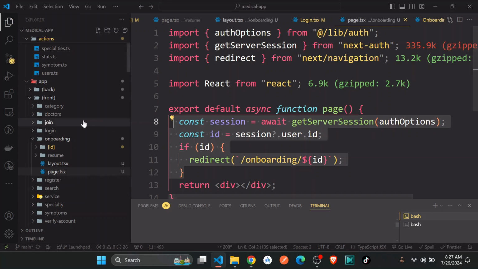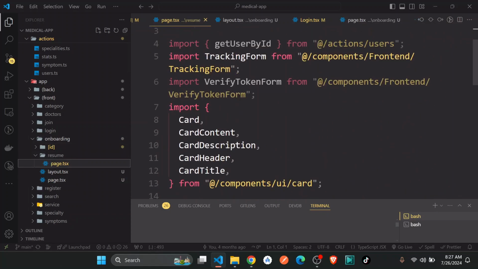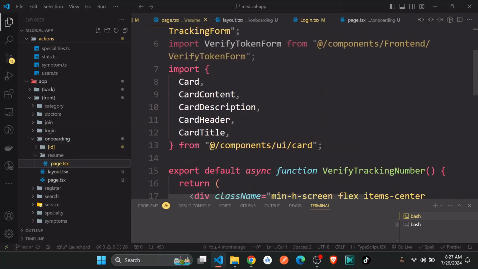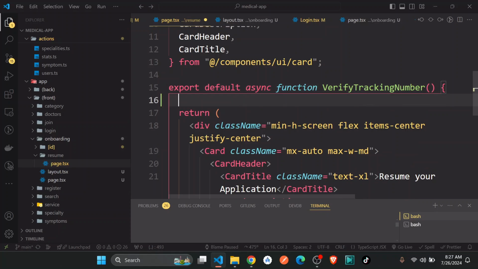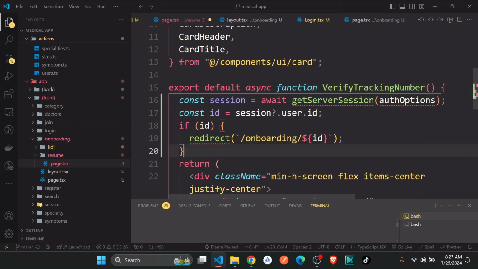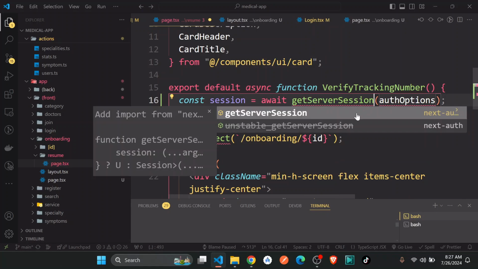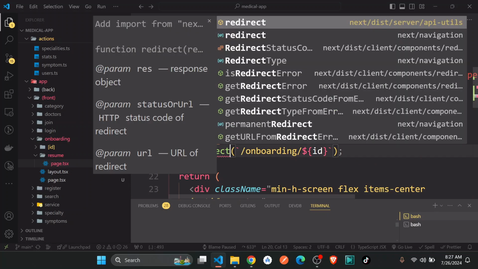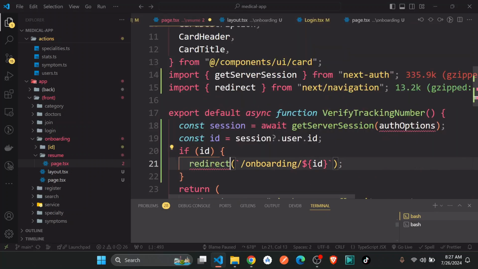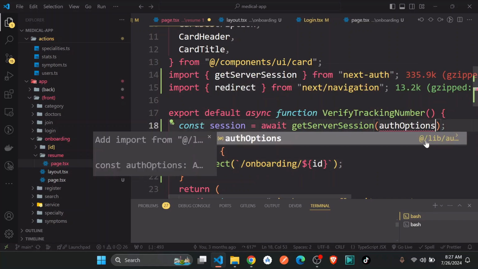So let me just copy that, go to the resume page. Okay, and you don't need so many things actually, so just do this. Okay, getServerSession, and let's get redirect just like this. And let's also get the authOptions.